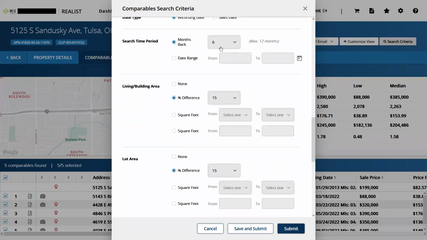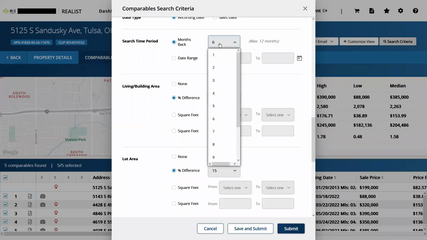This is the only other field that I would recommend messing with often, again, distance and the time frame. So this time period at the moment is always going to be set to 6 as a default. It goes all the way up to a whole year back. Now, as you might be painfully aware, the market has been pretty wild. So going back beyond 12 months wouldn't even be a good idea to begin with. But even going back 12 months right now might give you some pretty dramatically different results.